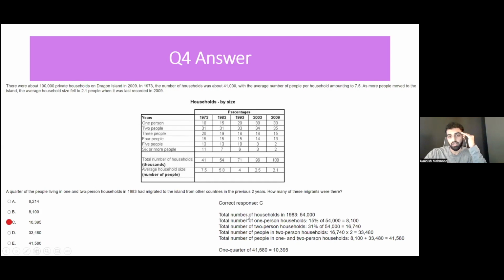There's multiple. Earlier on, I told you that if you find a simple question in the exam, you do it. And if you find a complex question, you just guess, flag, and move on. This is a good example of a complex question. It's not that difficult if you're given the time, but 40 seconds for this, just for one mark, is really not worth your time in the exam. So if you noticed that whilst you were doing this, this is the type of question where, when you come to it in the UCAT exam, you immediately flag, guess the question, and move on. Don't waste your time on this, okay?